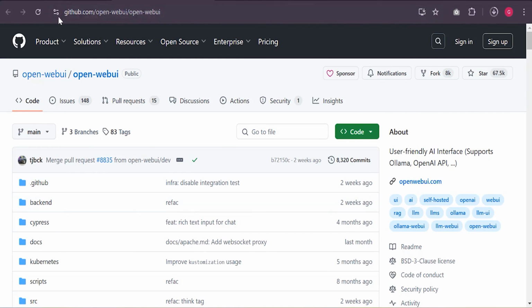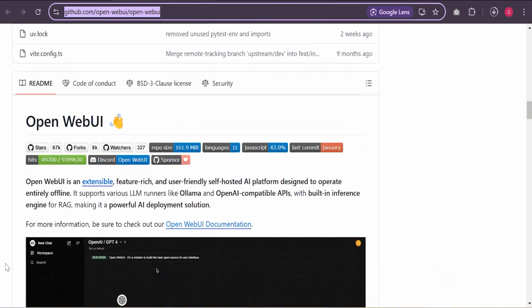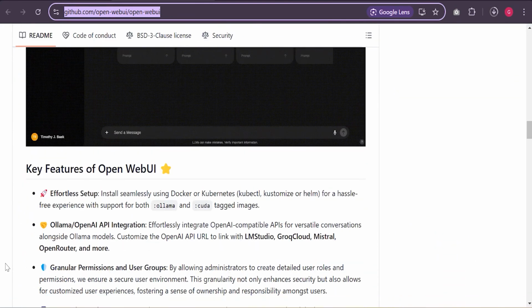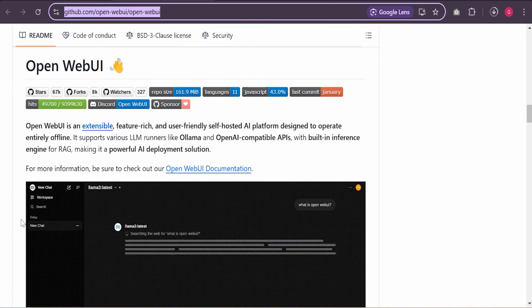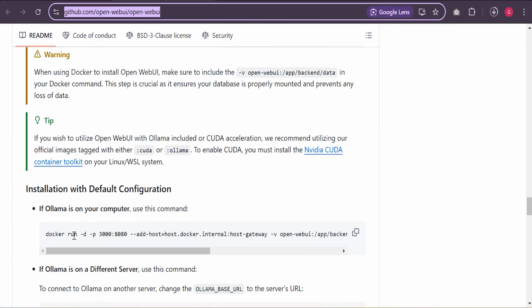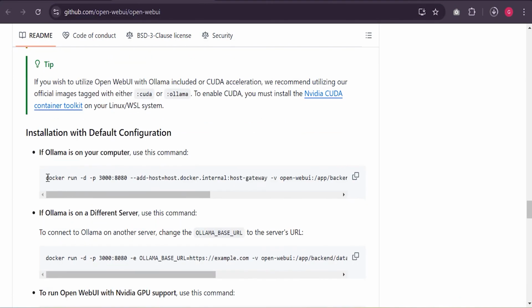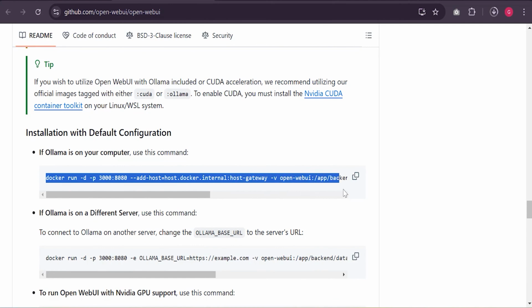Now another thing you can do is add a nice UI to your DeepSeek model. In order to do that, you have to visit this particular URL. This is an open source web UI that you can run directly. I'm going to do it with the help of Docker. If you scroll down to the documentation, you will find all the code and all the necessary queries that you will have to run.